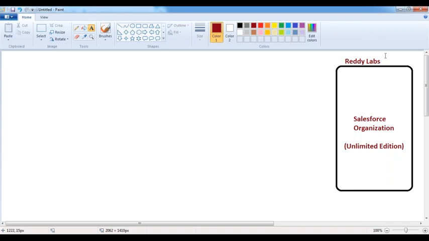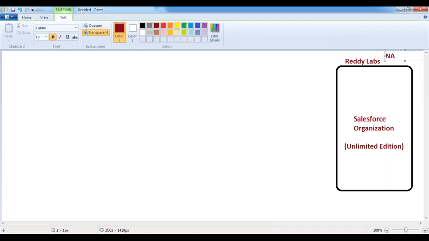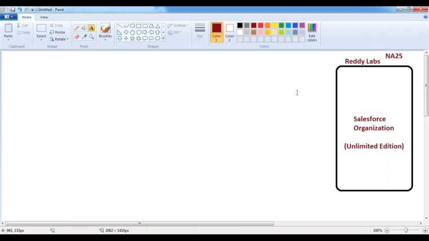It is allocating the memory space on North America region servers, in the NA region servers. For example, NA 21 or 25, whatever, anything up to NA 196 are available. So now in this case, assume that it is allocating the memory space in that NA 25 server. The memory space has been assigned.